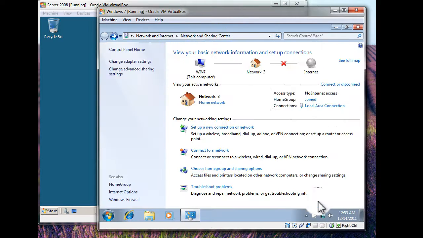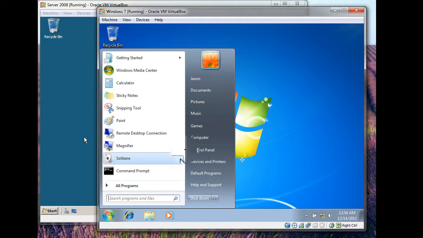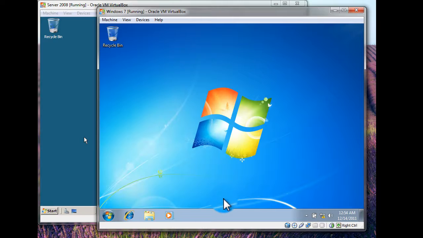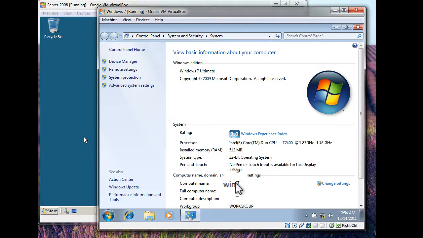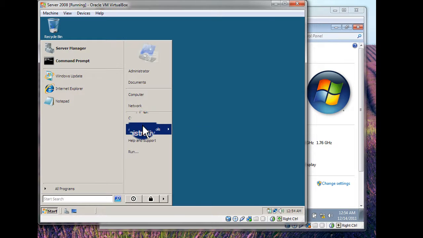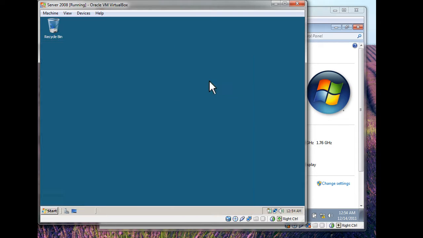Next step is to create a trusted relationship with our server machine, but we will need to first get the name of our client here. So again, we shall go to properties of computer, and the name of our client is Win7. So we shall go back to our administrative tools on our server and Active Directory Users and Computers.